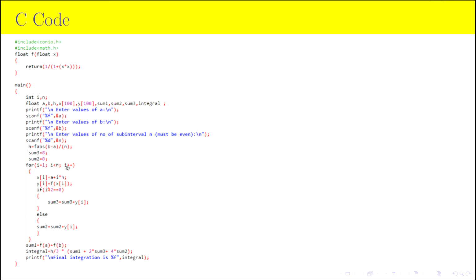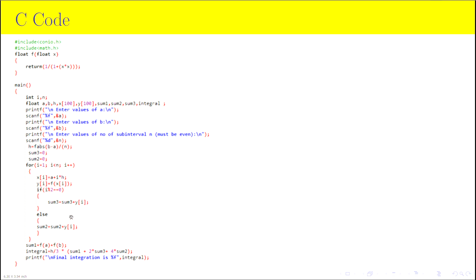So for i equal to 1, we are entering the loop and we are calculating x1, which is a plus 1 into h, and for x1 we are calculating y1, which is f of x1. And now if i is divisible by 2 and it is true, then the yi will be added to sum 3.